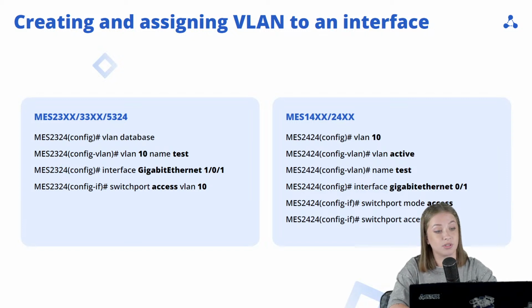So, for example, on the MES23 line, the first digit is the number of the unit in the stack, 0 is the number of the slot on all our equipment. For now, 0 is constant for the number of the slot, and the last digit is the number of the port. For the MES24 line, you need to just specify the number of the slot and the port ID. But I would like to announce that approximately by the end of 2024, the stack functionality will be supported on the MES24 line.